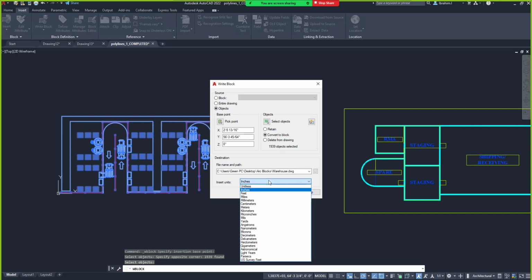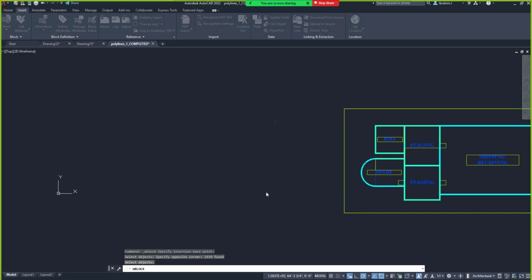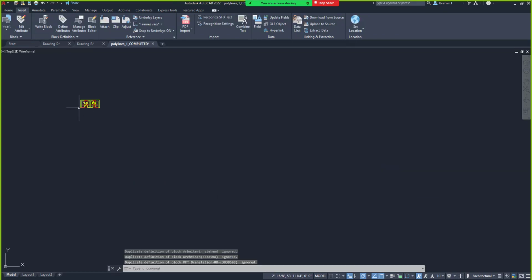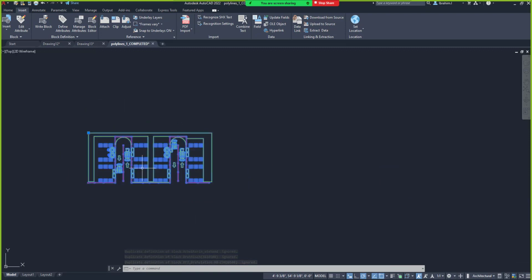When I'm done, I want to set the measurement. It's currently set at inches. I'll turn it back to millimeters, which is going to change the scale of the drawing because of the dimension. Can we see what we now have? This is what we have. And when I select it, you see that it's a whole at the moment, and then we have that dot at the corner. Now this is seen as a block.